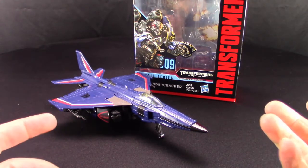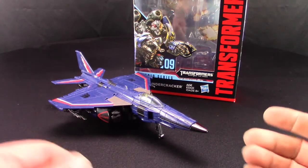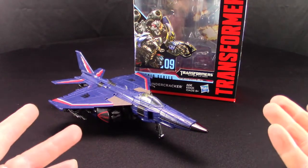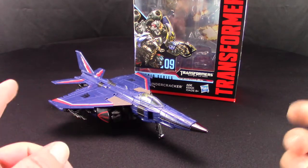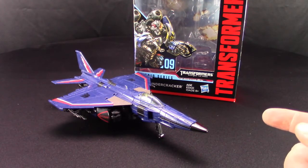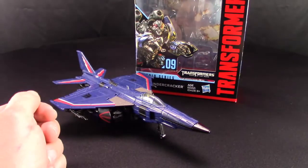This is the Transformers Studio Series Thundercracker, which is a Toys R Us exclusive. Since Toys R Us is kind of going out of business, I just happened to pop in there to see what I could find, and they actually had them on the shelf. So I got them at a really good deal. Thought, well, why the heck not? Especially since I missed out on the Nitro figure, which this guy is molded after.